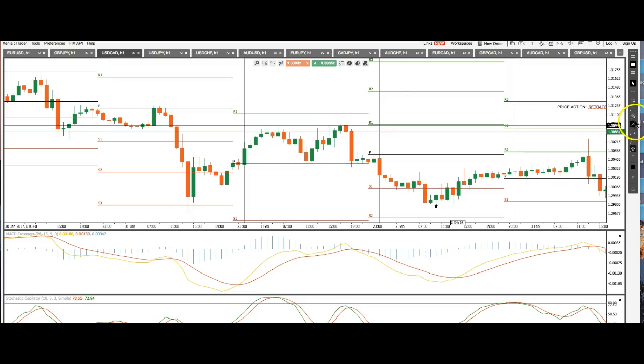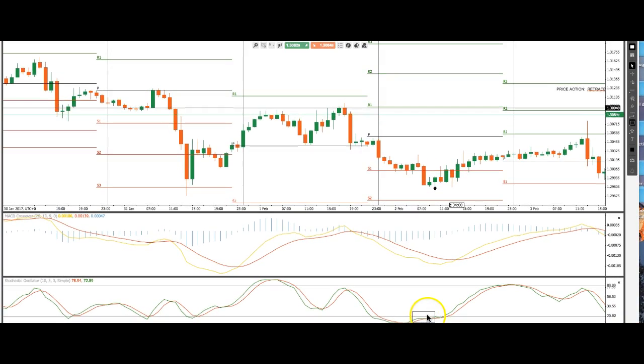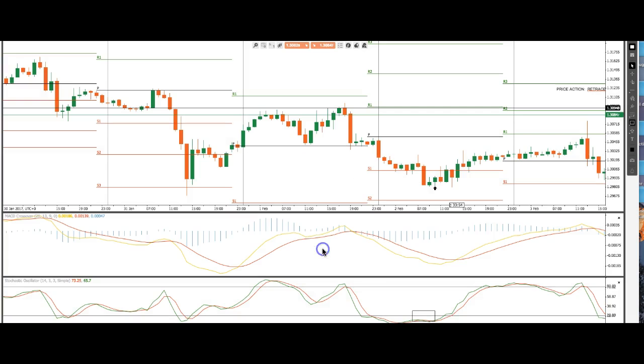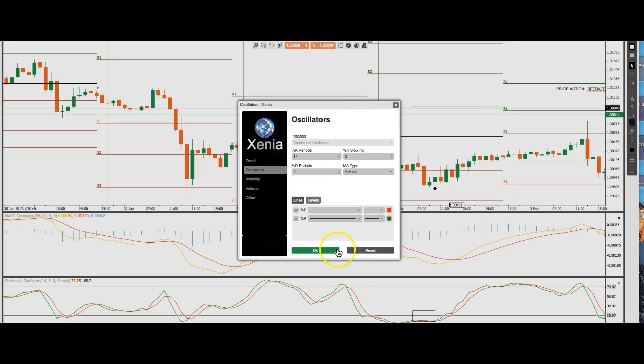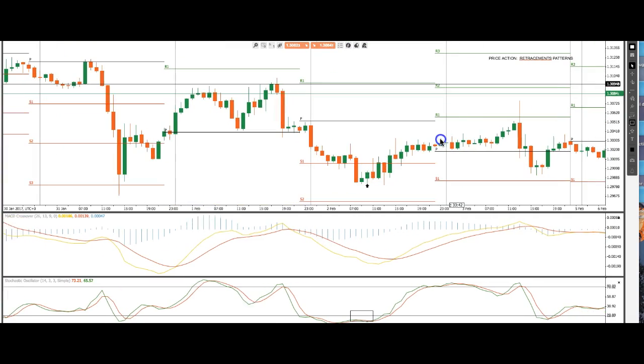The other thing I look for is stochastics being oversold. Okay, let me just spread this out so you can see stochastics was down at this level. Let me change the setting. I need to change the settings on stochastics because I usually use 14, 3, and 3. Okay. So that's stochastics is down at 20. We have an inside bar. Take a trade, and you're in profit on this trade.